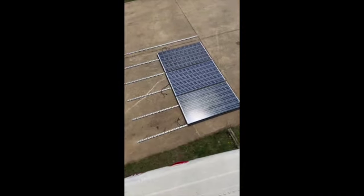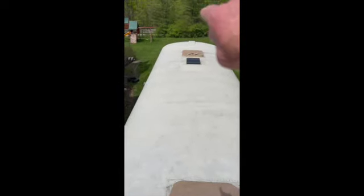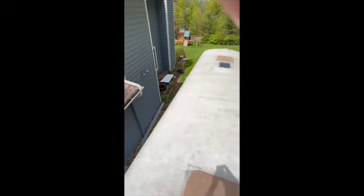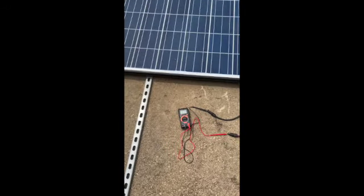The utility room is where all the wires go and where the charge controller and solar setup will be, so that's where I'll want to put a gland for the wires to pass through. The goal is to get the racking up there, eliminate those vents, put a little more racking in, and get the rest of those solar panels — I think there are three more — up on this roof.